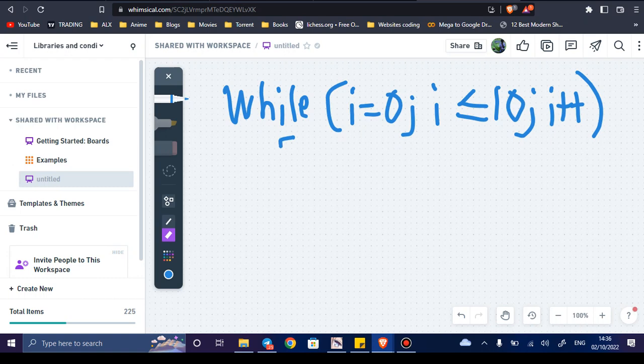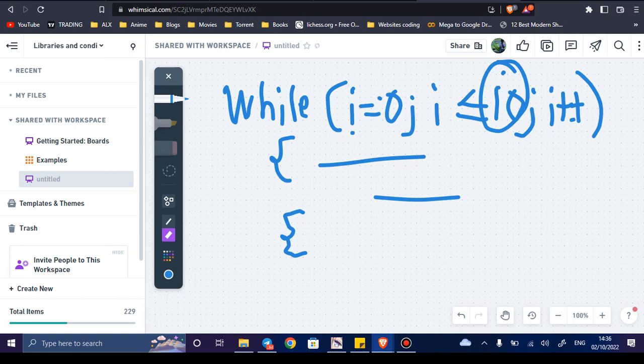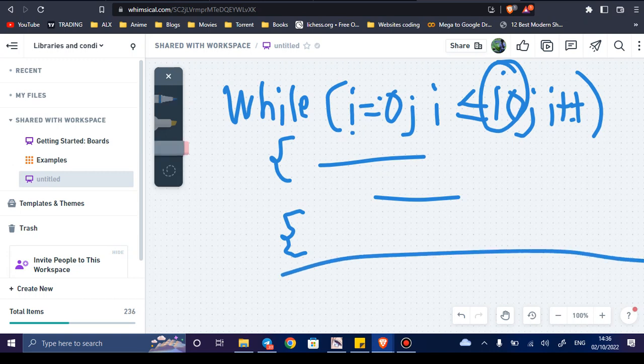This type of loop won't be infinite. This i will be incremented until it gets to 10. When it gets to 10, the loop will end. So when the loop ends, that's how we've completed that condition. That condition has been met, and we move on to the next one.